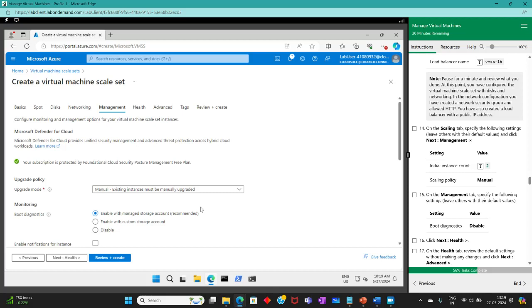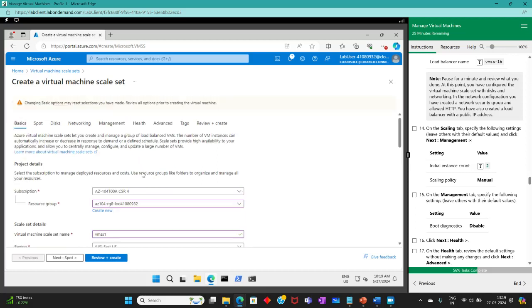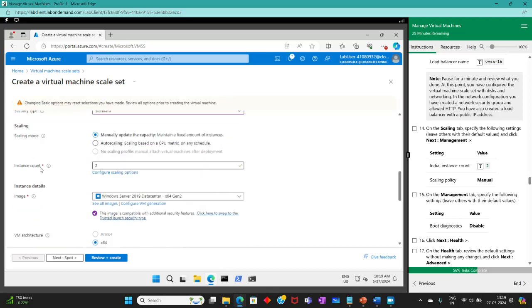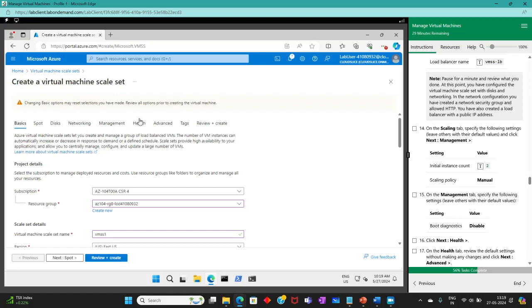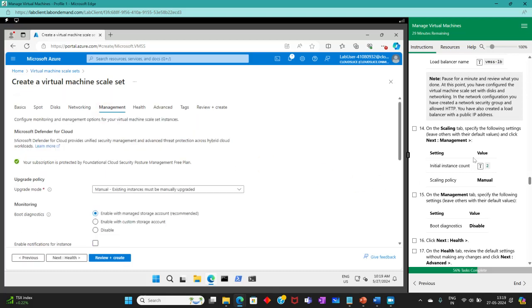Initial instance count 2, that is moved to basics, I think. Here we have initial count 2, and in management, scaling policy manual. Yes.